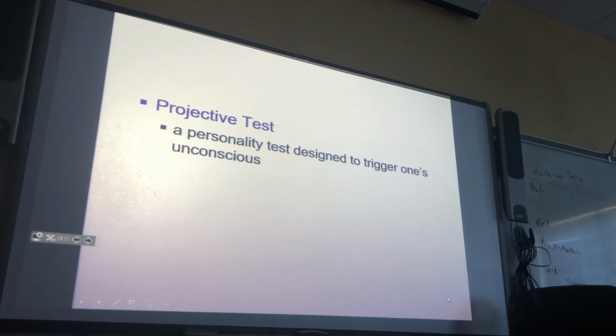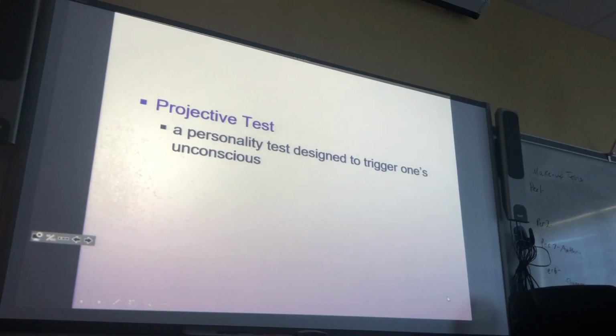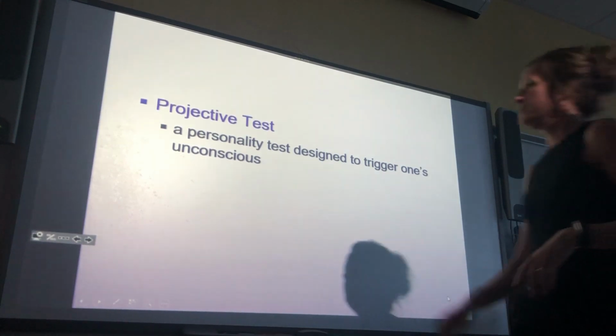So basically, they're projecting what's going on based on your answers unconsciously that you're unaware of, giving us an insight to your personality type, like I said, your mental stability, your emotional stability. If you were accused of some severe issue in the school system, they do what's called a lethality. You would have to have one of these tests, maybe both. Like I said, they're used in mental institutions. If you were accused of a crime in court, to determine your mental stability, you would be given these tests too. All right, so is everybody good?